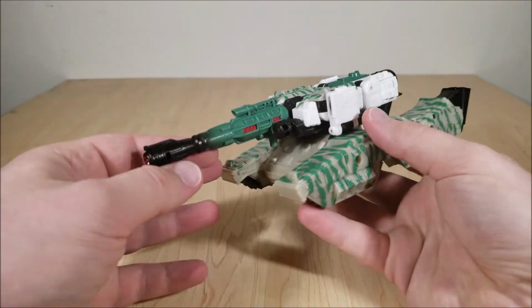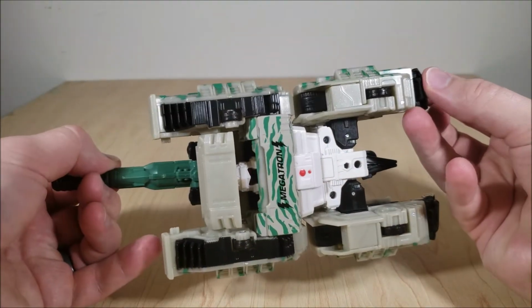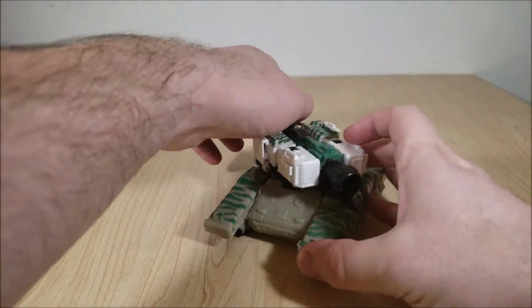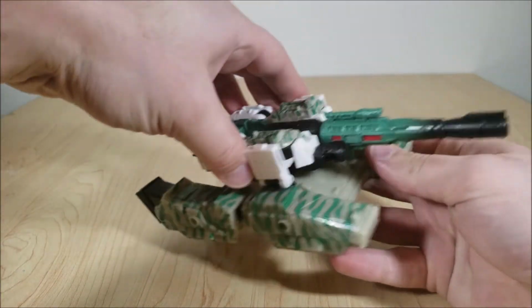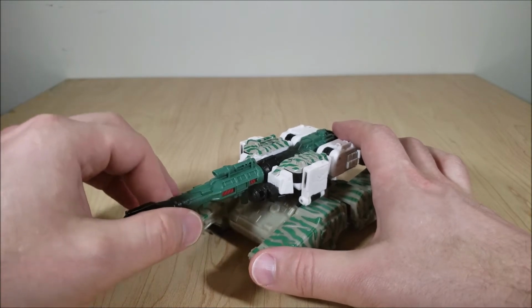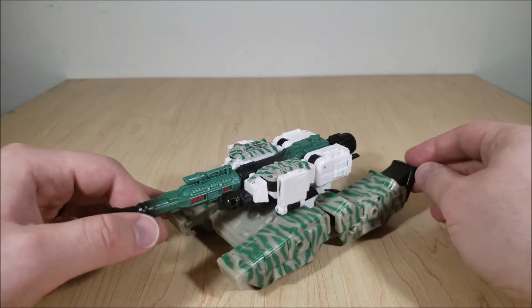So it's neat. The toy does roll very well. It's got 4 wheels under the treads there. And the turret does rotate a full 360, which is nice. Might have some clearance issues, especially going around toward the back there, but it does rotate. It doesn't go up or down, really. But, you know, it works. It's good for what it is.